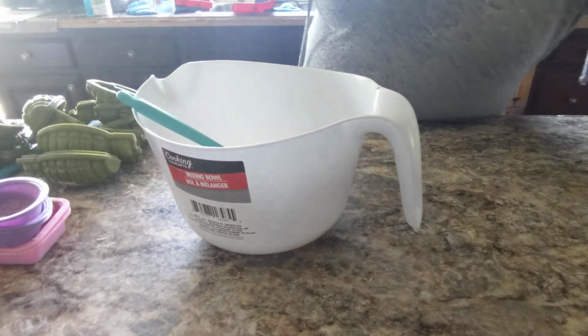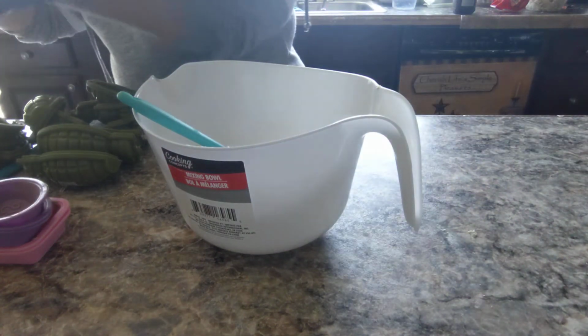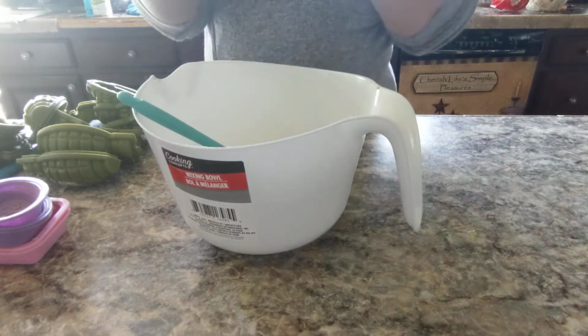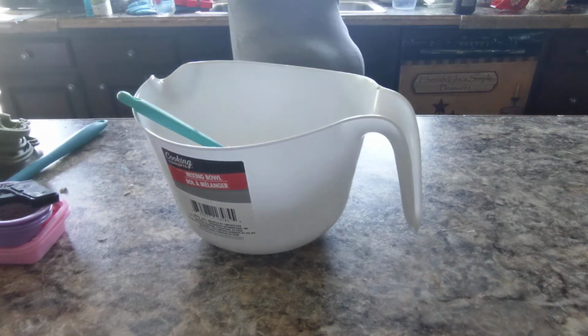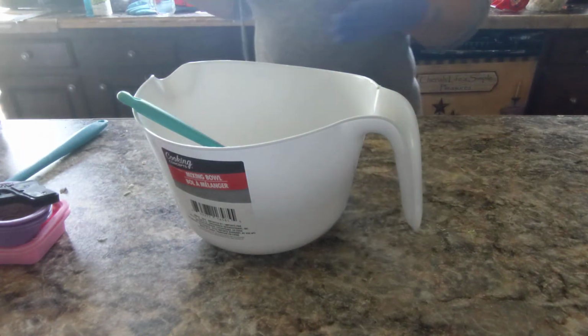But it's where we're at right now. So it's what we're sticking with. Now remember, today we are adding these cute little guns to the top of our molds. And let me put these molds right in the sink. Clear off my workstation.